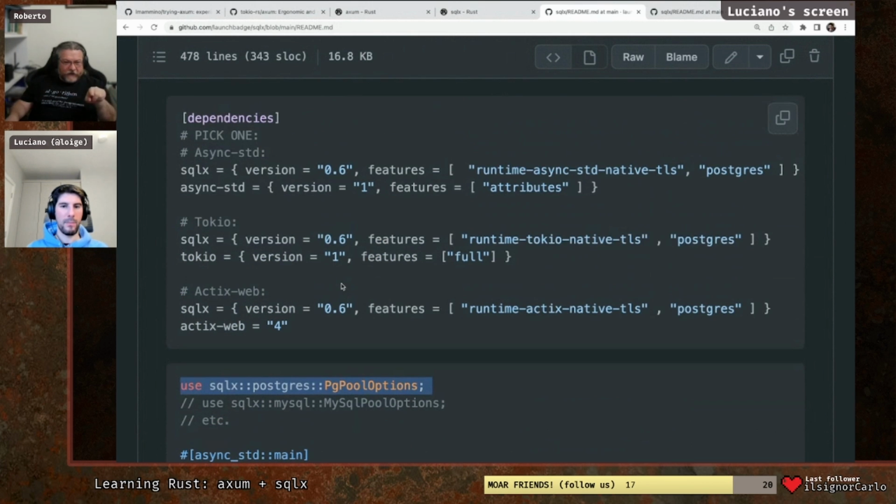Yeah, Tokio, SQLx 0.6, runtime tokio native TLS, and the database. There is also Actix. Maybe that's what we needed. But let's try with what we have now. But we are not using Actix. We are using Axum. So I don't know why there is a specific thing for a web framework.